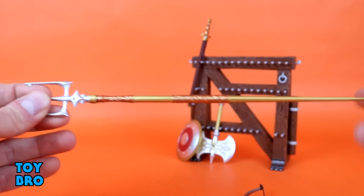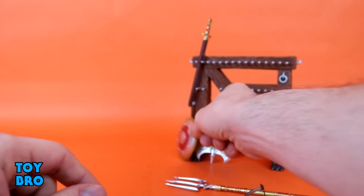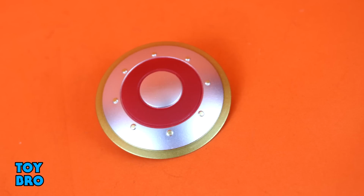Tons of ornate detail sculpted into the little handholds on the staff itself. We've got this really generic, basic knight's shield, which makes sense. I mean, it seems like something just a regular old knight would have. So gold, silver, red accents.